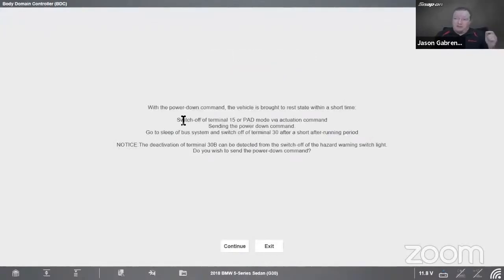So what this does is with the power down command, the vehicle is brought to a rest state within a short amount of time. So instead of taking a long time, could take 15, 20 minutes, half an hour. I'm not really sure how long it takes, but it's a long time. So it'll turn things off quickly so I can do, say, a parasitic draw test or something like that. To switch off terminal 15 or pad mode via actuation command, send the power down command, go to sleep a bus system and switch off terminal 30 after a short after running period. Notice the deactivation of terminal 30B can be detected from the switch off of the hazard warning switch light.